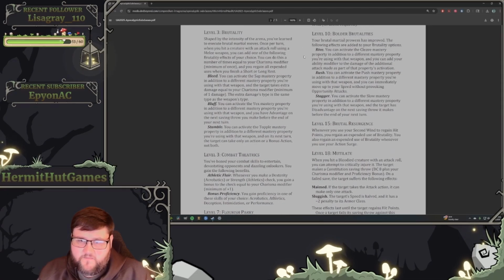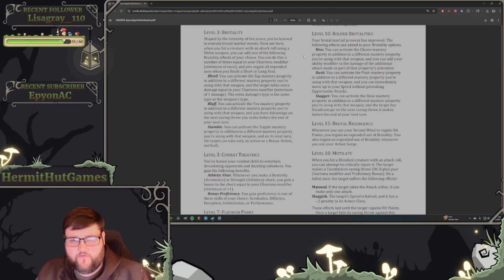Rush. You can activate the Push Mastery property in addition to a different mastery property you're using with that weapon, and you can immediately move up to your speed without provoking opportunity attacks. So you can basically push and run up to them, or push and run away. It's not bad. Situationally useful.